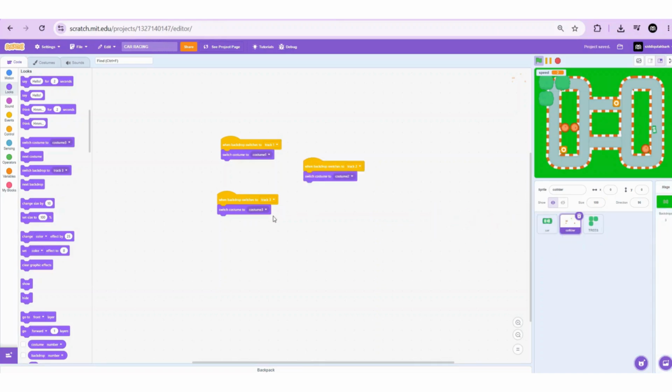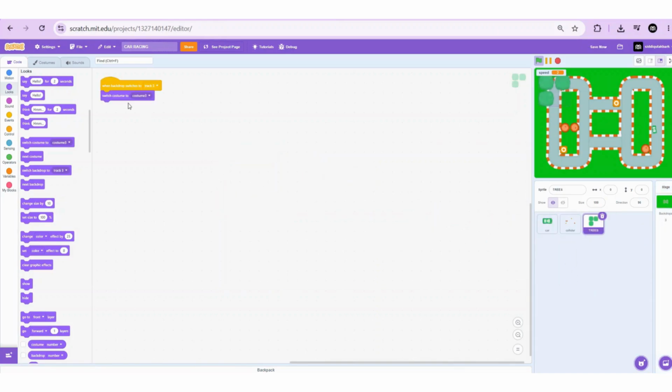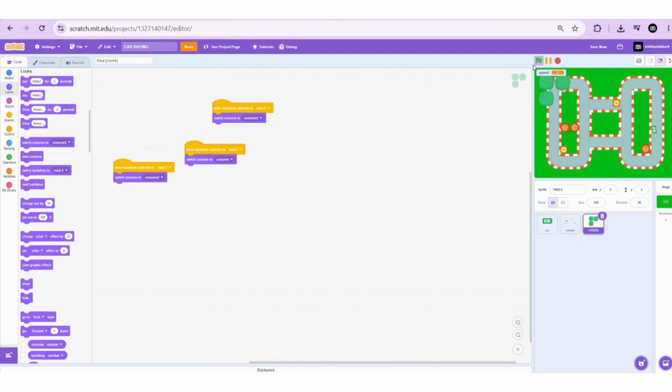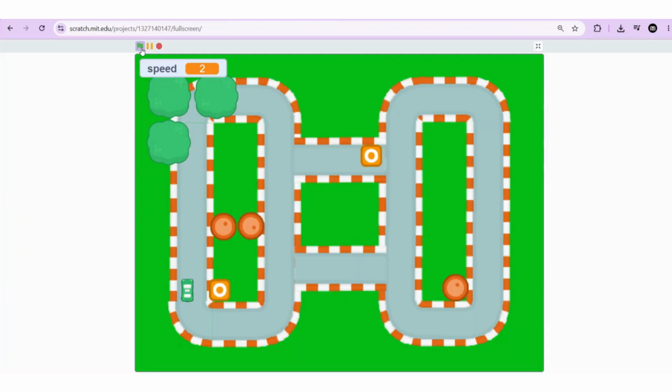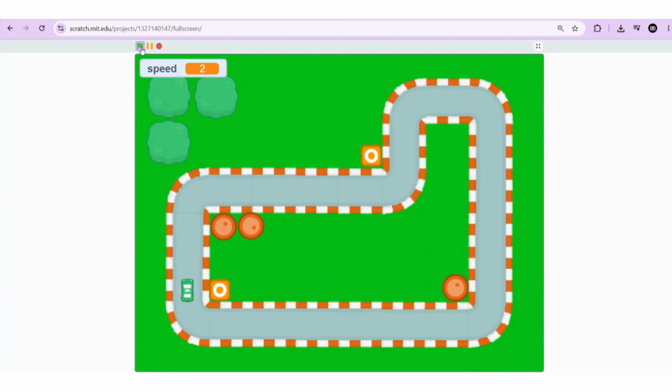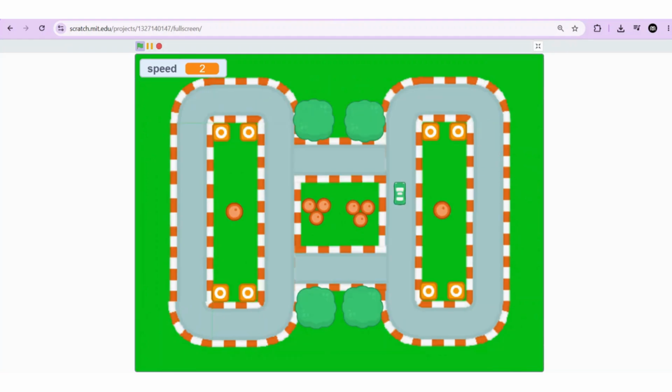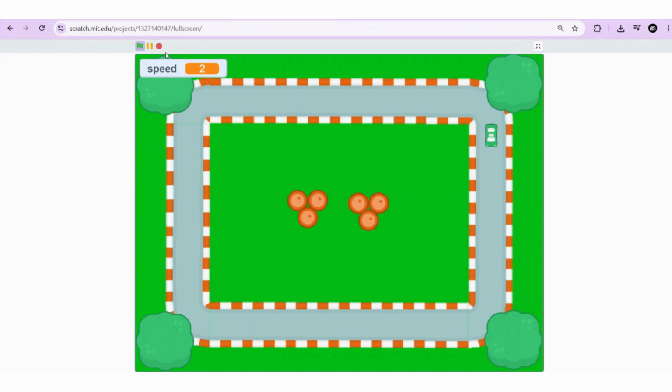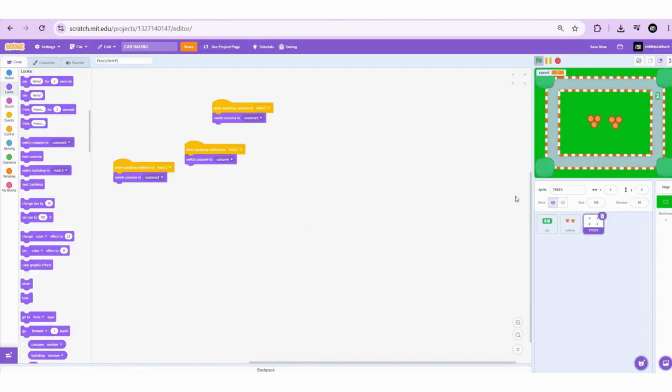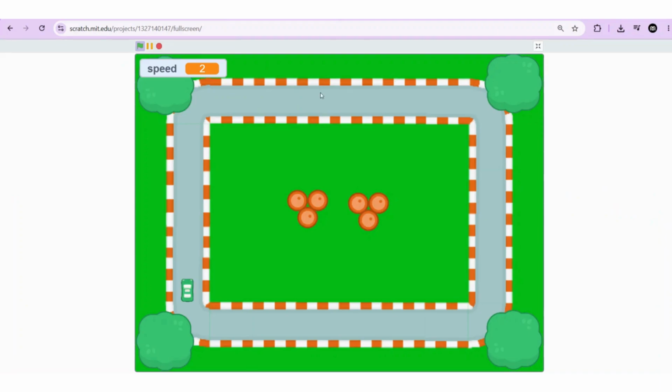Just drag that, right, and look for some changes in here. You need to change this costume here. Yeah, then it works perfectly. Just press space. Yeah, this is how the tracks look. And we need to give the code for the collider. Let me show you how it happens now.